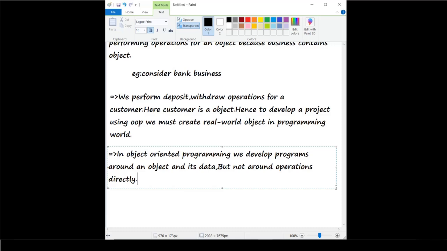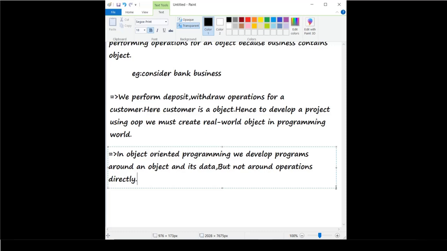Where you will develop operations directly in your procedural oriented programming. Procedural oriented programming is nothing but we have example C language. C language is a procedural oriented programming language. There you will develop operations directly because there we don't have any objects. C is not an object oriented programming.